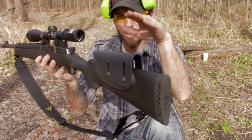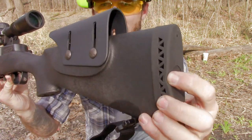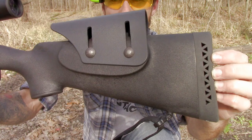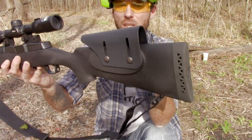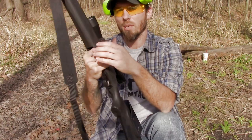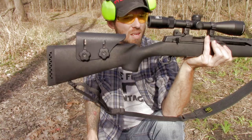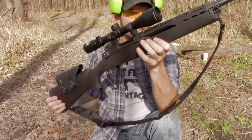It's really good for switching back and forth between optic and irons. It does come with a nice recoil pad bolted onto the back — it is very nice. You can shoot all day long with this rifle; you can shoot all day with .223 anyway, but some Mini-14 stocks did not come with any rubber on the back and it was hard plastic, so I really like this stock.